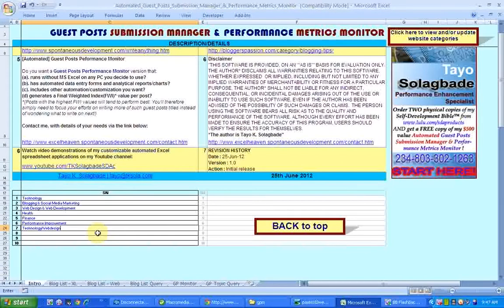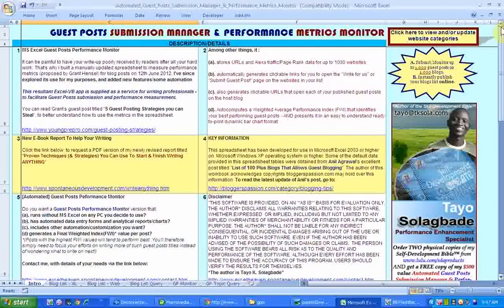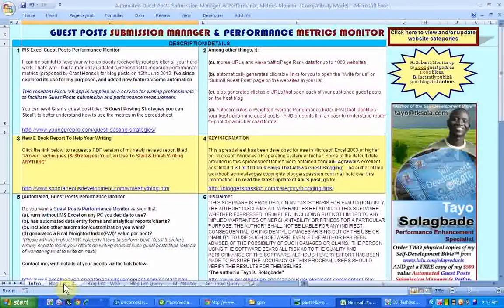So I've just put in two other categories. The idea is I'm going to focus my attention on submitting articles within those fields of specialization, and then I have this application that enables me to keep track of the blogs and websites I want to submit to and that I submit to, and also see how the guest posts are doing over time, so as to help me decide on what topics to write more frequently on.